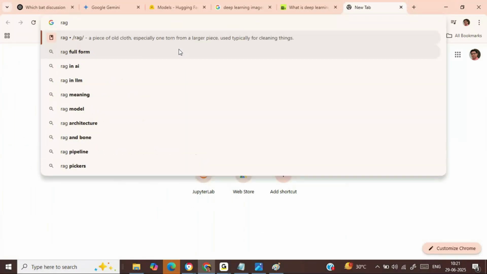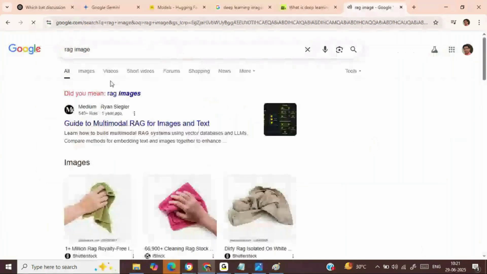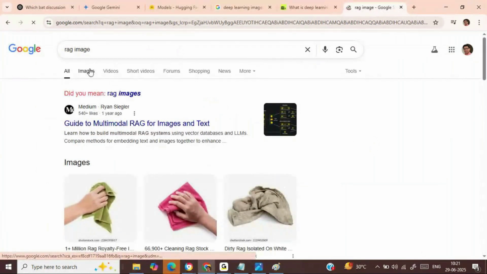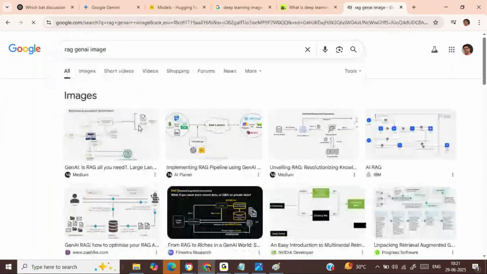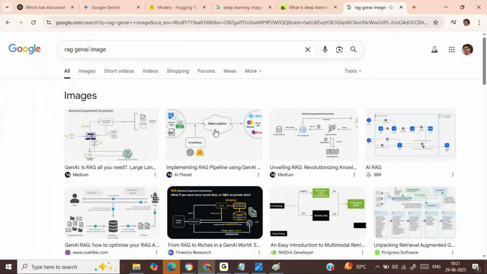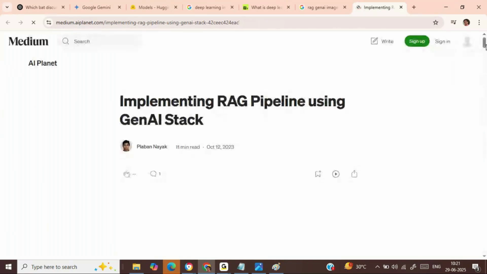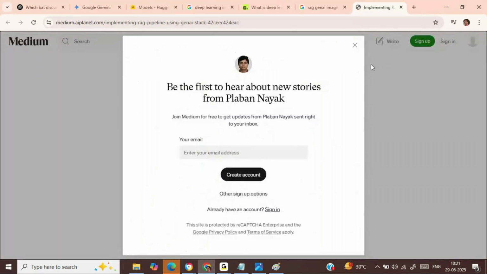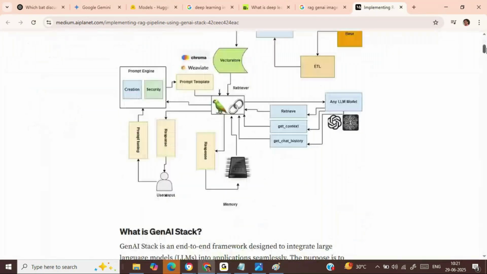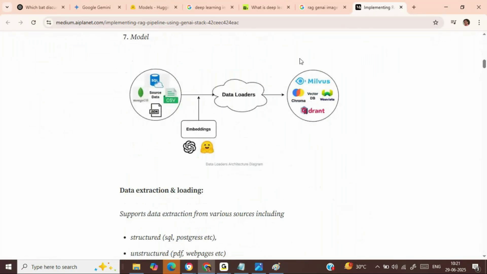RAG image. Okay, so just have a look at this particular diagram. What we are having here is ChatGPT.